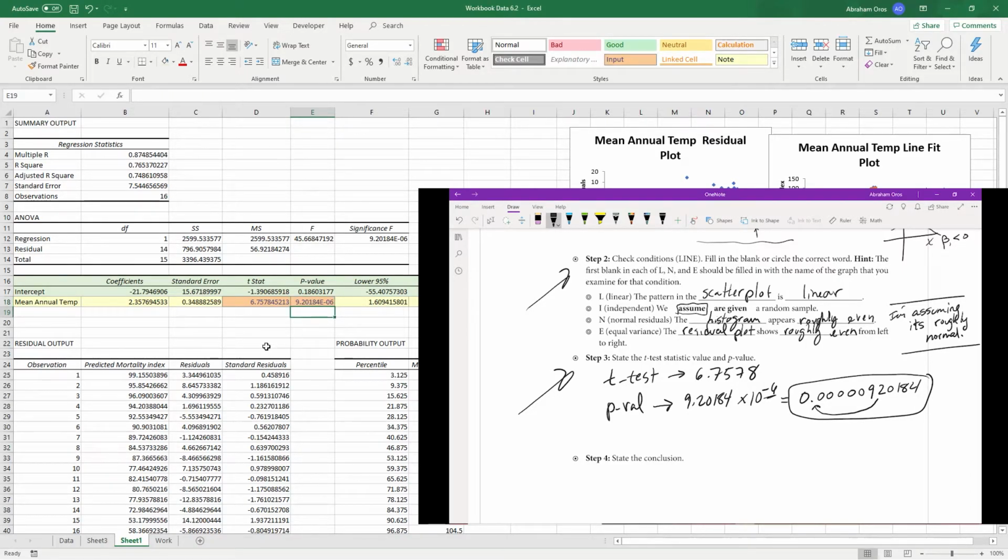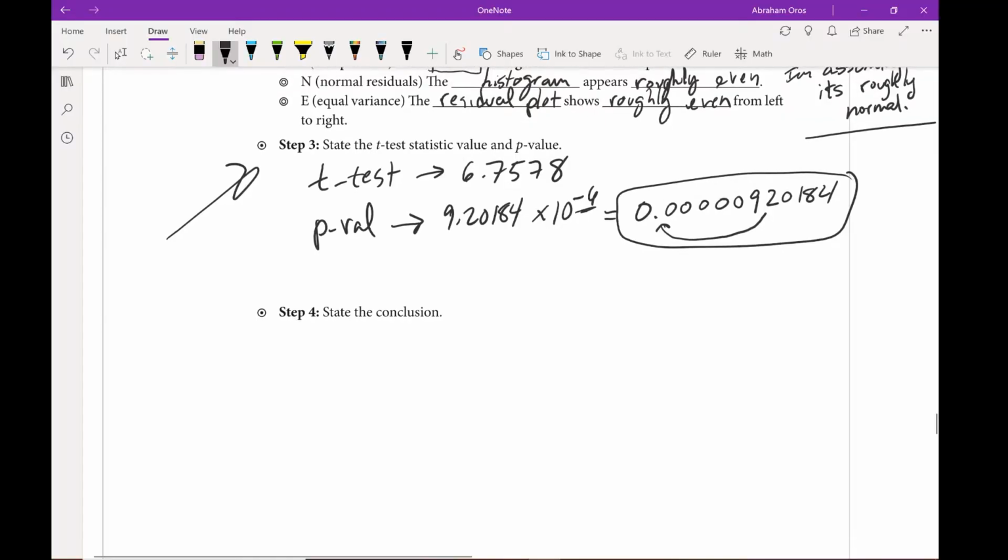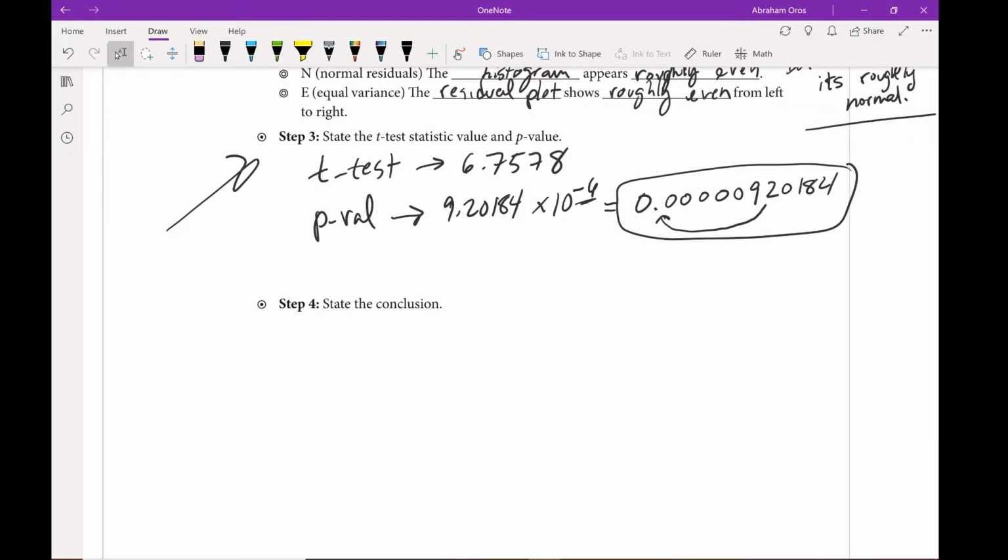Awesome. All right. Cool. So we did step 3. Step 4. Now we have to state the conclusion, right? So since alpha is 0.05, we reject the null hypothesis, right?